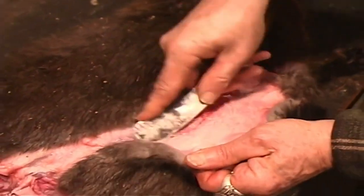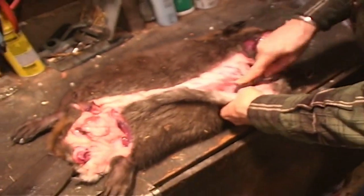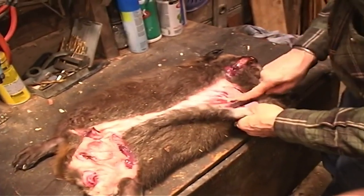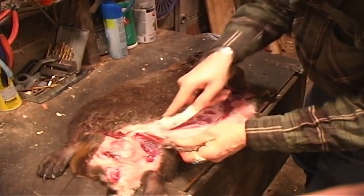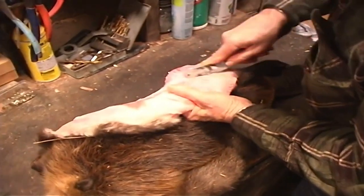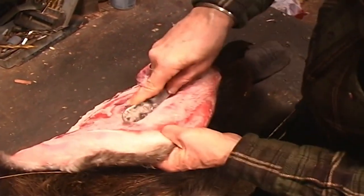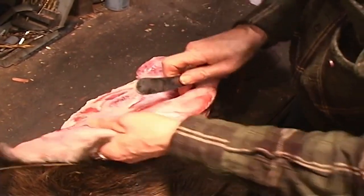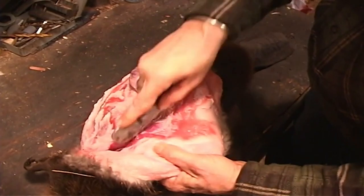If you're going to close skin, make sure you can close skin. If you can't, rough skin them. Because if you try to close skin them and you can't get under them with a fleshing knife, you'll spend a lot more time and you'll never get as good a looking job. Now we'll flip this over this way. I don't dare horse this beaver — he's a small beaver, and if I really get on him and pull him like I would a larger beaver, I'm going to rip the guts out of him. We're not really in a hurry with this.